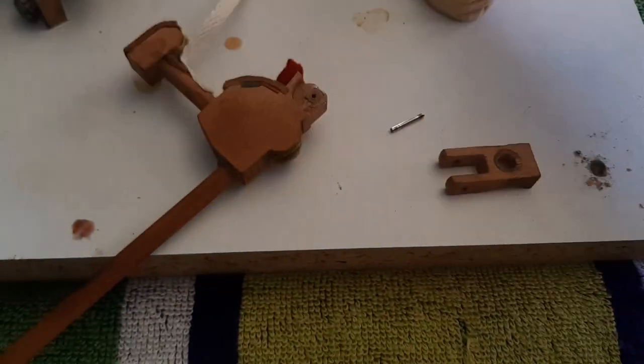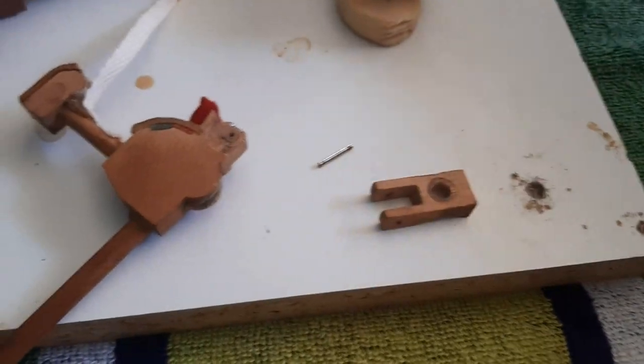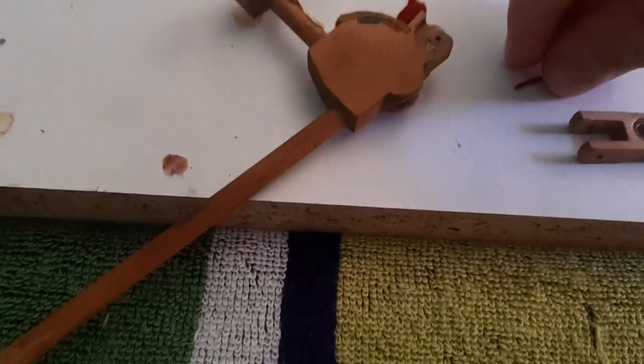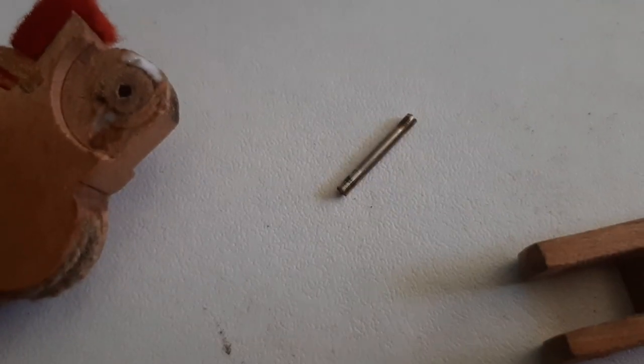So I removed it by pushing what I could out with this, and then the bit that was protruding, I used pliers, but I wrapped the pin with felt so that it wouldn't damage it. And that's the little pin. It seems alright. It's not bent, so at least it's not going straight.